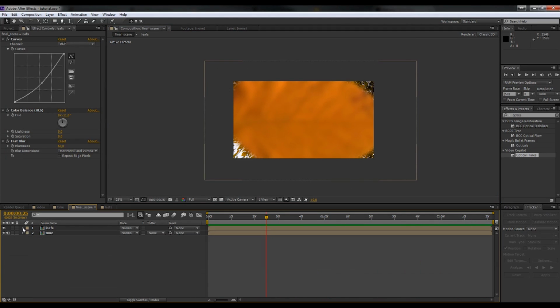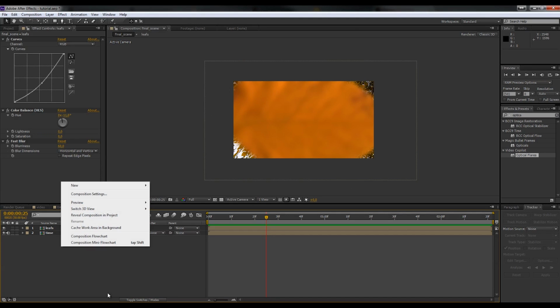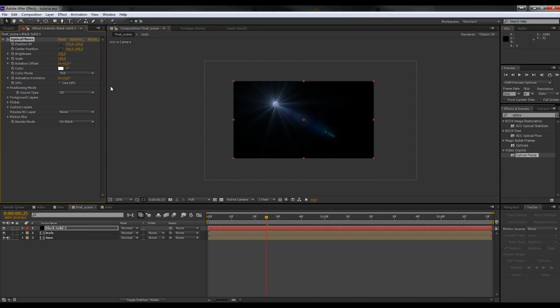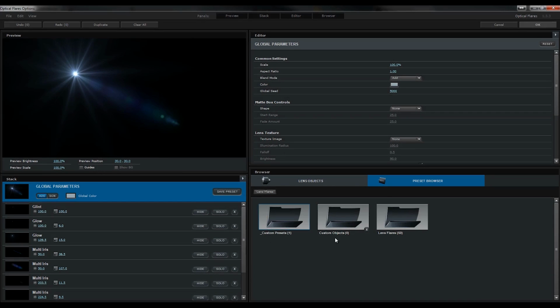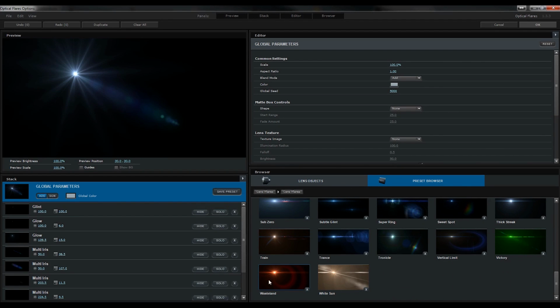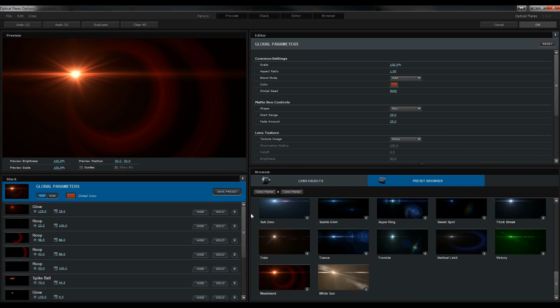Now let's add our sun. Create a new solid, and we'll use an optical flare. Optical Flares is a plugin. Use options. I have some presets, and we'll use the last lens.